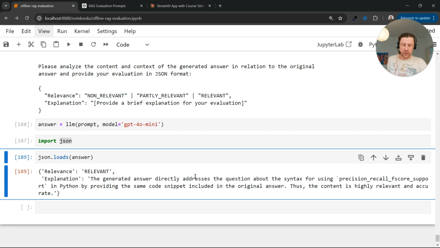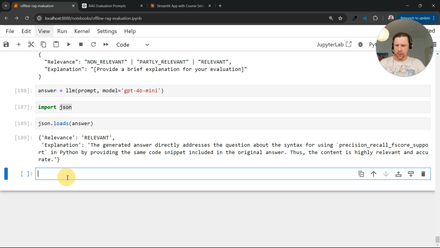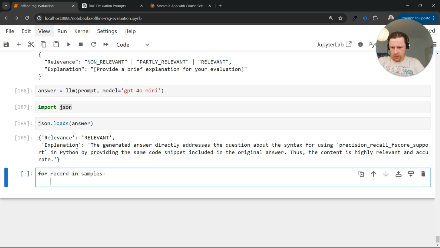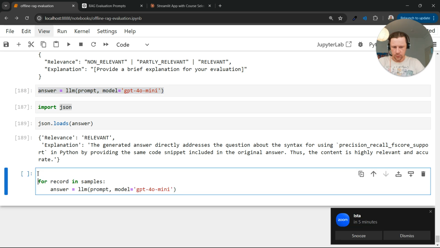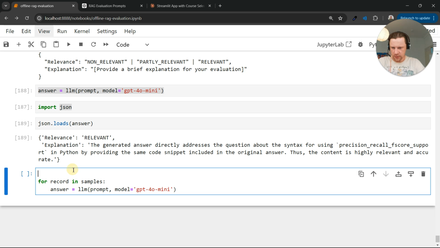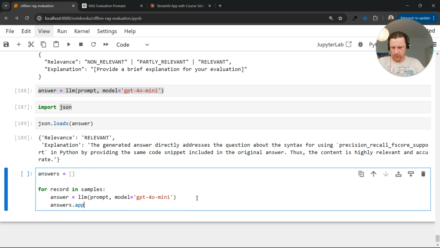So now we will do this for all the records in the sample, and we will put the answers here. Then I will parse the answers, with tqdm, and we will look at the distribution of relevance in our data set.